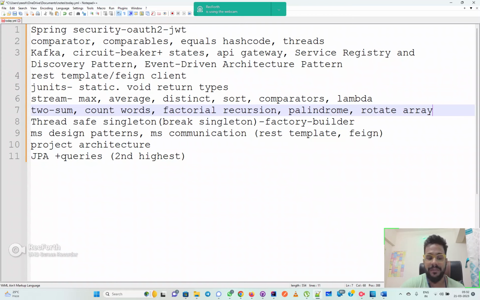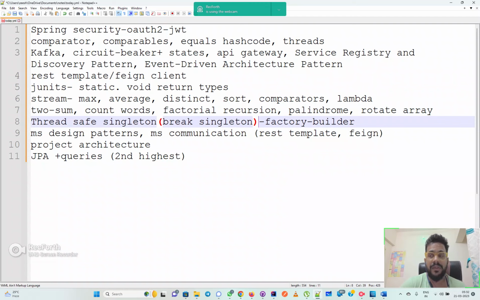So if someone tells you to find out the two sum, two sum is basically just you have a list of numbers, and there is a sum given. So any two combination will equate to that particular sum. So you need to find out the index of those two numbers inside the list. Okay, so you will get this on any of the websites, or possibly I will make a video on all these problems, and then we can refer to this.